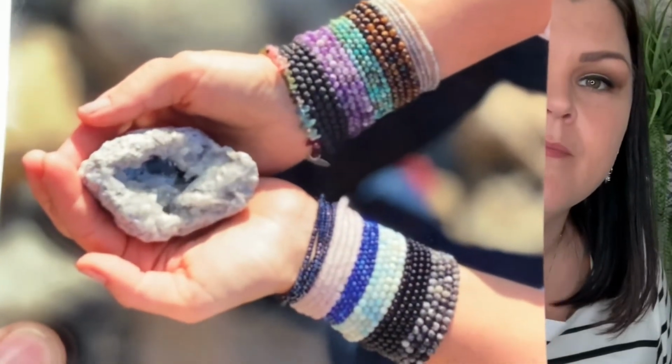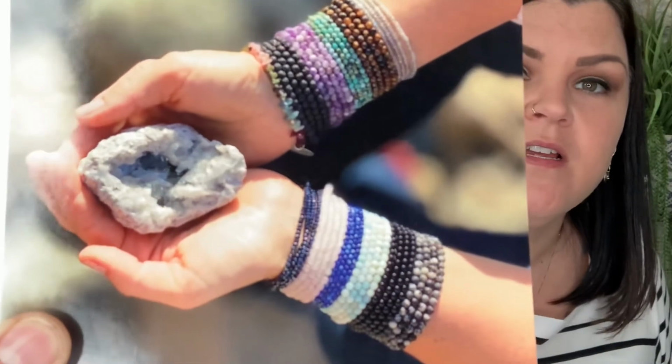Oh, look, here's even a better picture of them. Look at all those different colors. And see, you can stack them. You can wear them with all different colors. You don't just have to have one. You can mix them, match them, all kinds of stuff. And I think that is awesome.